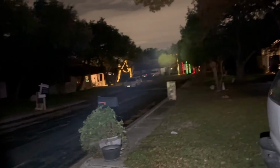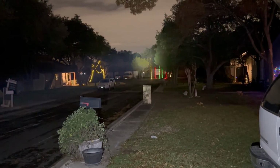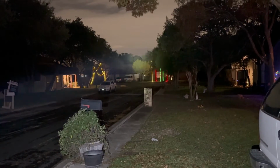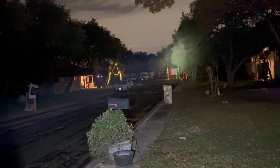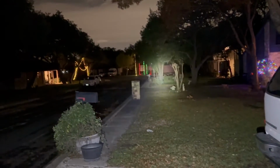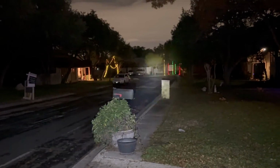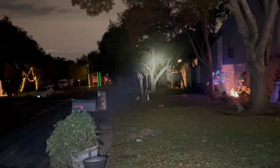So let's go to the street. Again, this is 400 lumens. We're not pushing out the big time. And this, if I remember right, it's 25,000 or 21,000 candela on the 400 lumen mode. So this is dang good, folks. For going around and doing simple tasks, this is an awesome amount of throw and light.